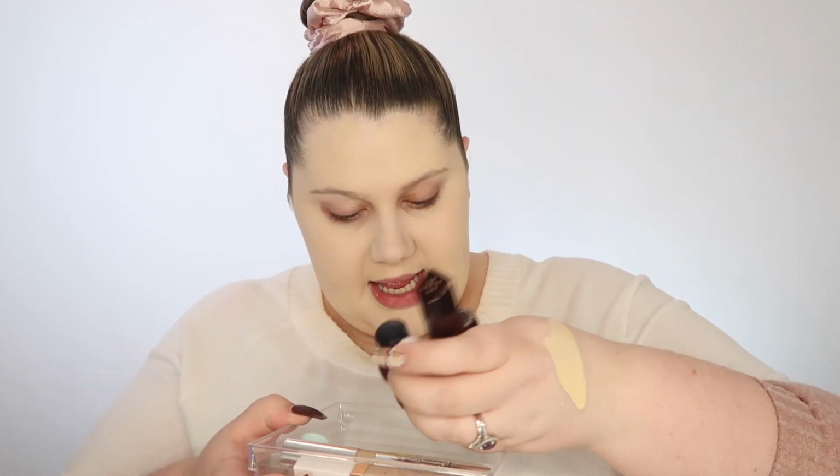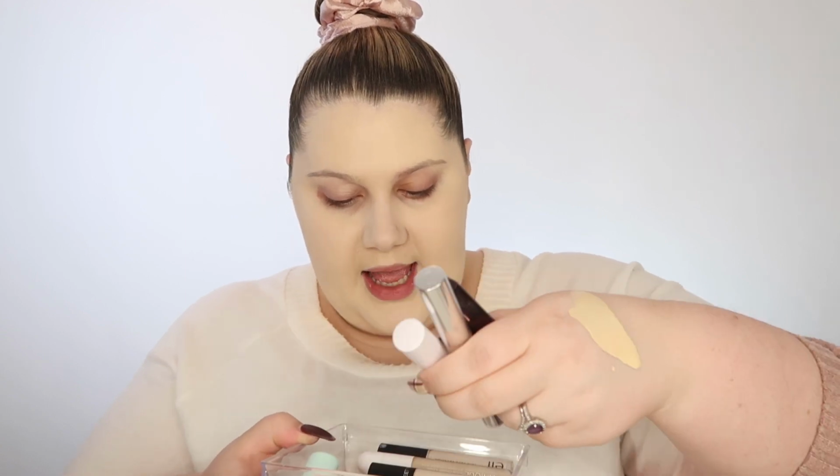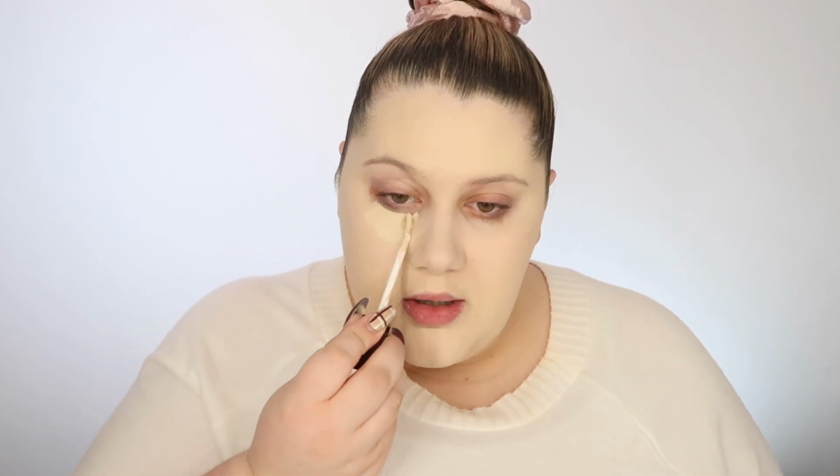Let's move on to concealer. Which one has the most that comes out? So I just think this is gonna be too light. All right, we're gonna use it anyways. So this is by Hourglass. It is the Vanish, it doesn't say anymore. But this is in the shade Birch. So normally a decent amount comes off, so I'm not too worried. Kind of more worried about the color. Oh no, this is a good.